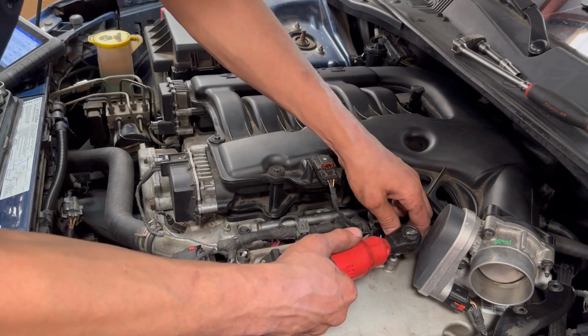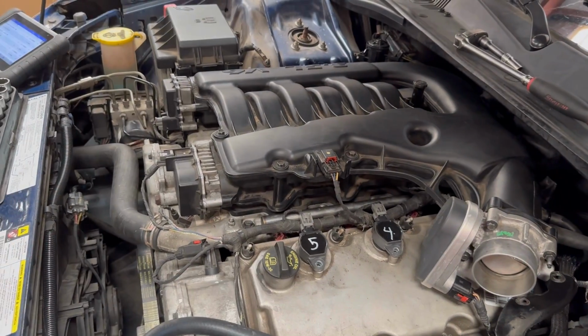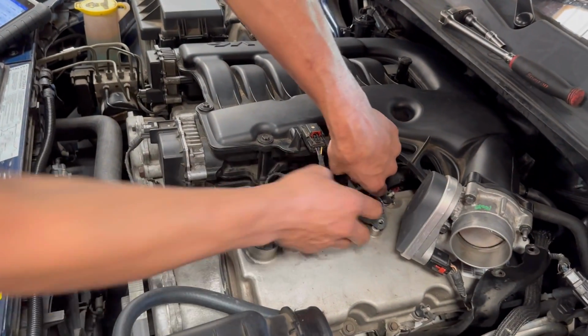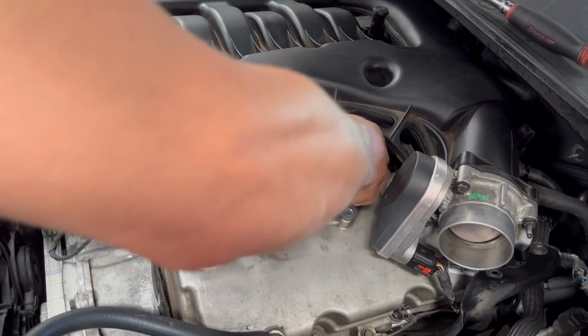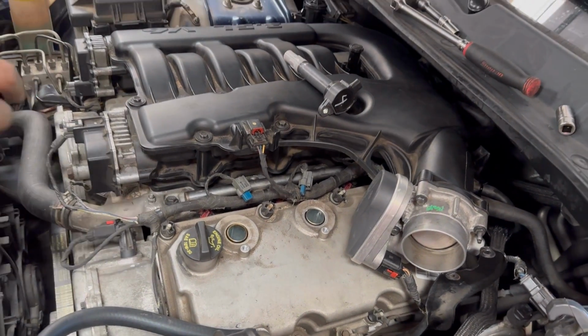I don't have to fill up the intake anymore. It's a method to my madness. Well, it's a method to my teaching skills. How must I say?